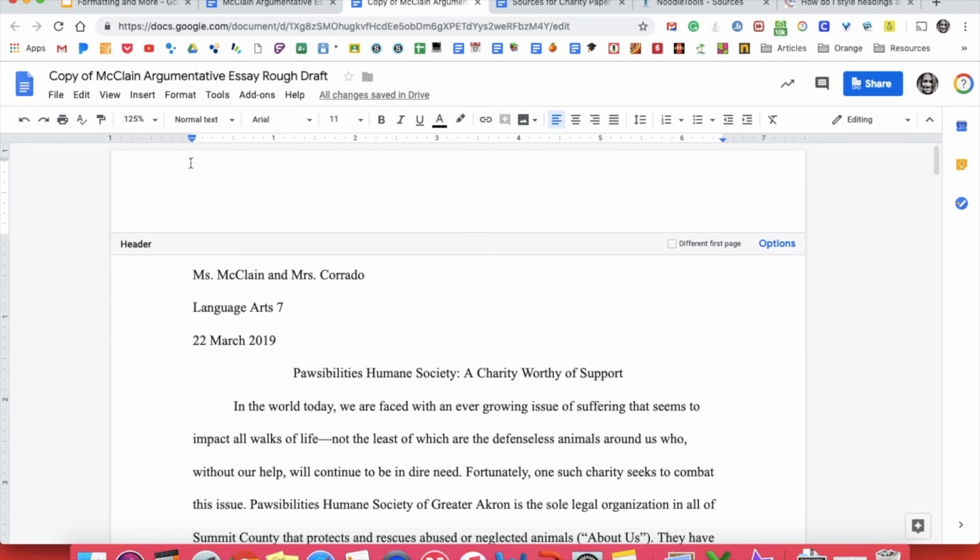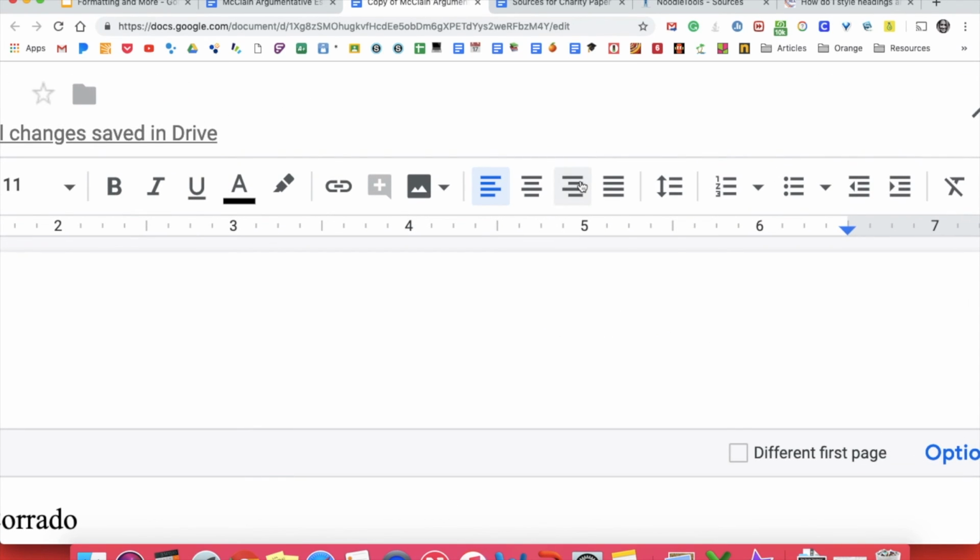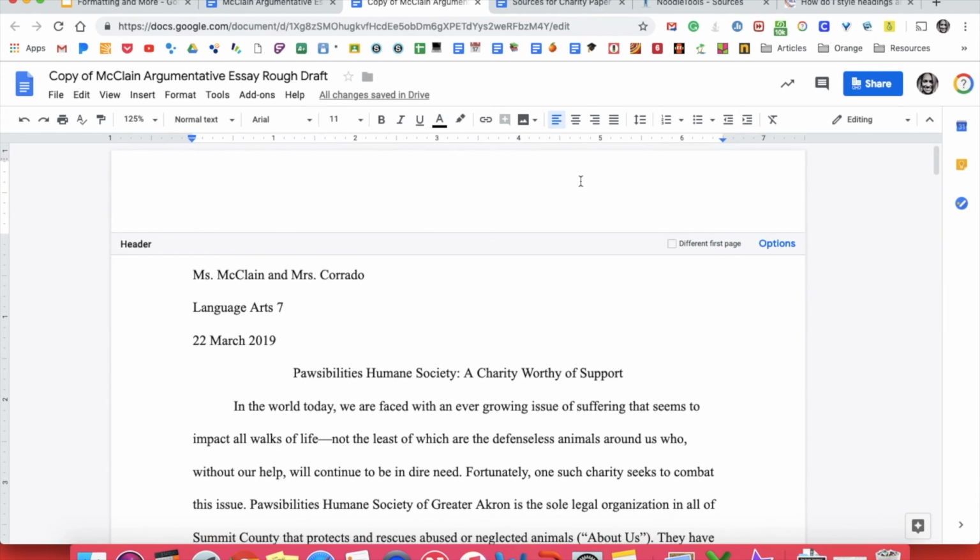Right now, my cursor is all the way to the left, but I need to get it all the way to the right. Now, the way you do that is not to tab, tab, tab, space, space, space. Instead, you come over to this button here that says Right Align, and when I click on that, my cursor automatically jumps to the right-hand side of the page. The problem right now is that it's too close to the top of the page, so I'm going to enter down just once, and that will make it a 1/2 inch margin, which is the rule for MLA style. Then I type my last name.